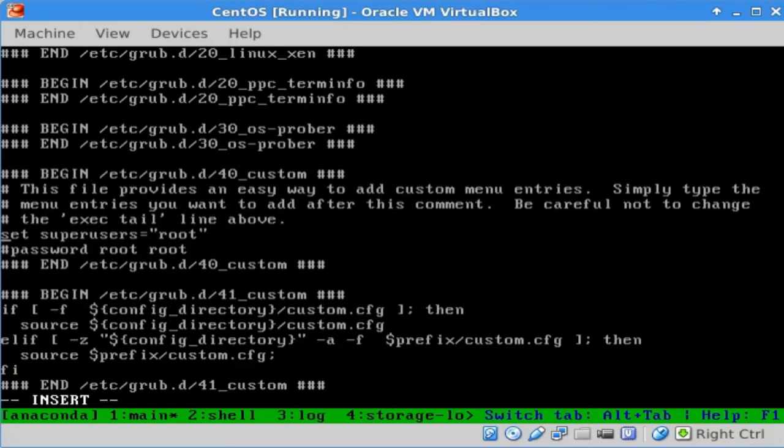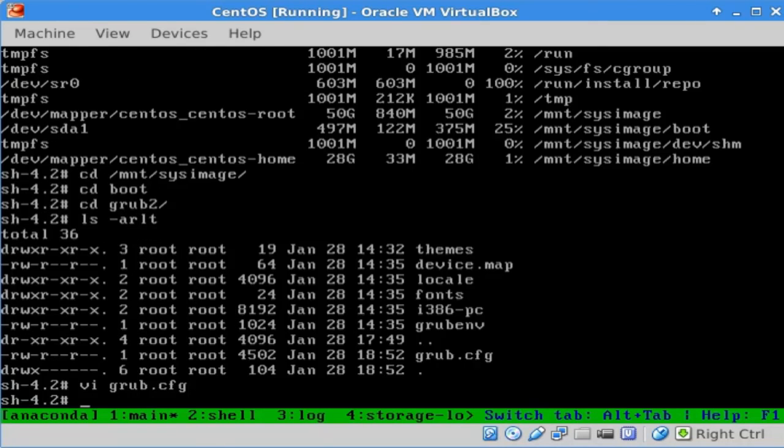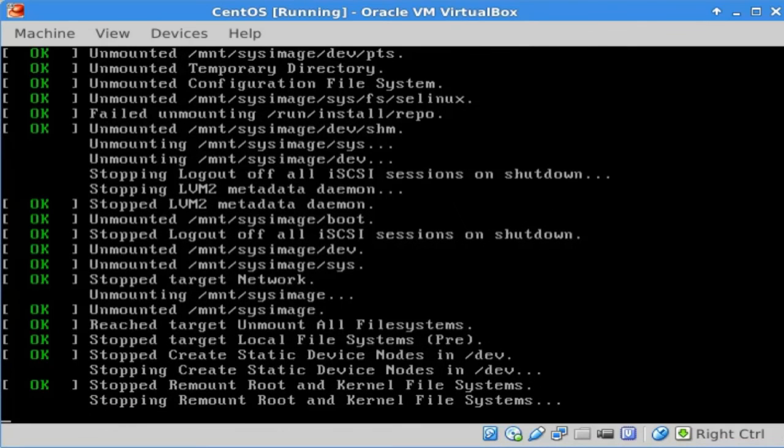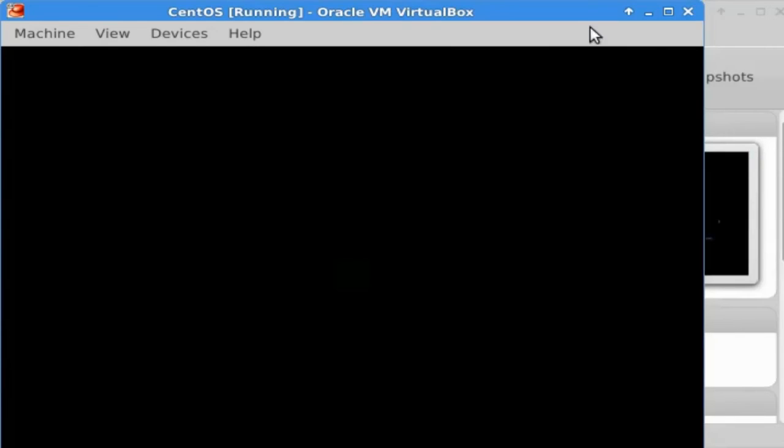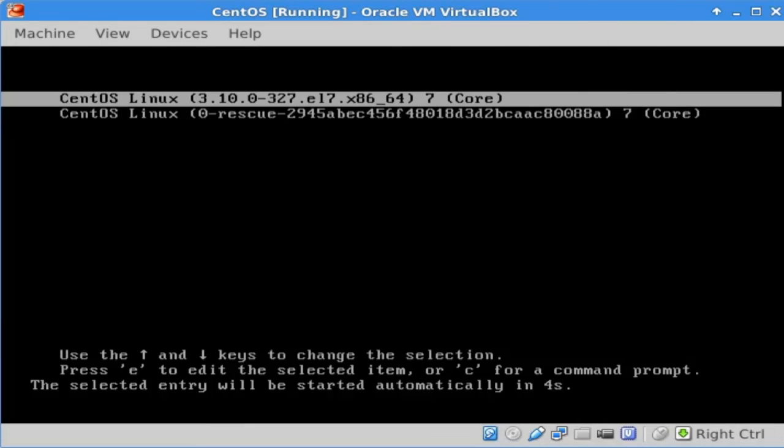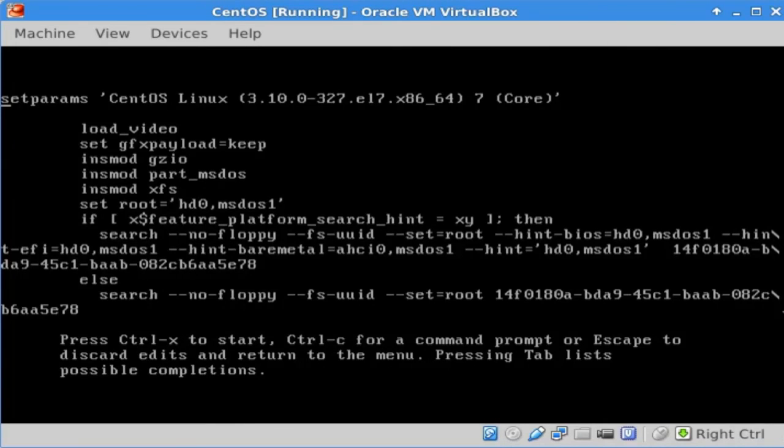And I could simply just edit this out, reboot the system. I'll go ahead and do that now. And now we have access to Grub without a password. All right, now I've interrupted the boot process and I hit E to edit the configuration and I'm not prompted for a password. The important thing to remember here is that if someone can gain access to the storage that your server uses, they can do whatever they want to with it.